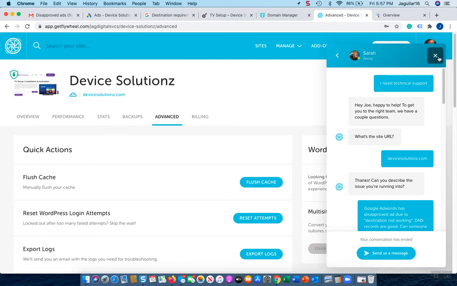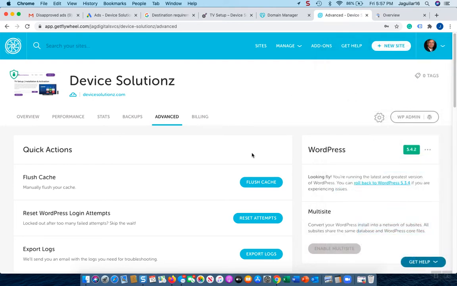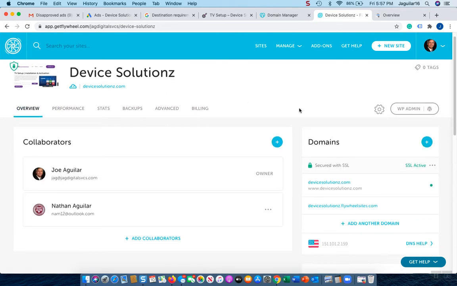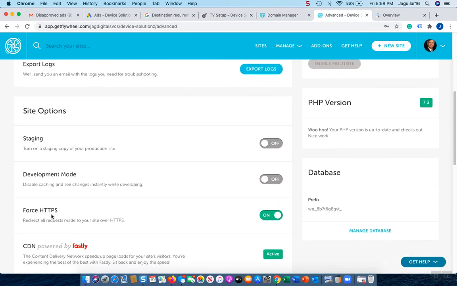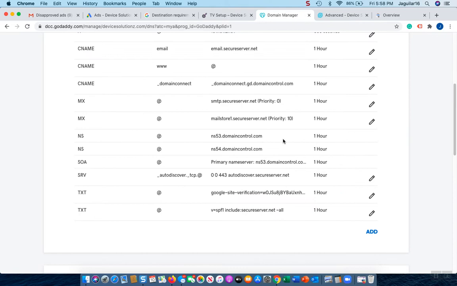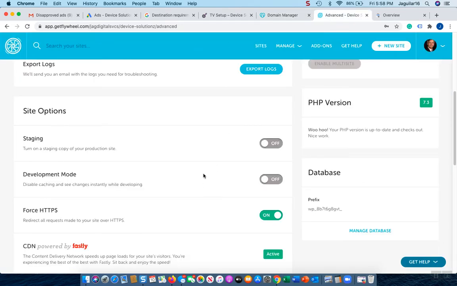So I'll show you here. When I go to the dashboard, we go to the overview. I flushed out cache. I've done everything I know. So you see this SSL, that's your security certificate. It's active on Device Solutions. And it also covers www.device-solutions. We always do that. That's called running a naked domain, and that's typically the way everybody does everything. And then I also have what's called Force HTTPS, which is that secured registration right there, along with the SSL. So everything's good. There was no reason from the domain to our hosting that Google had that issue.